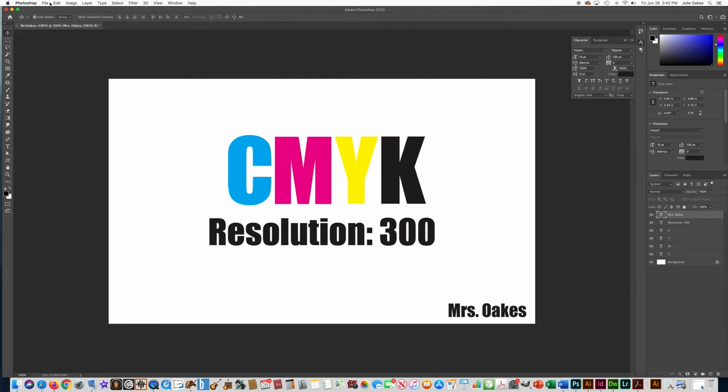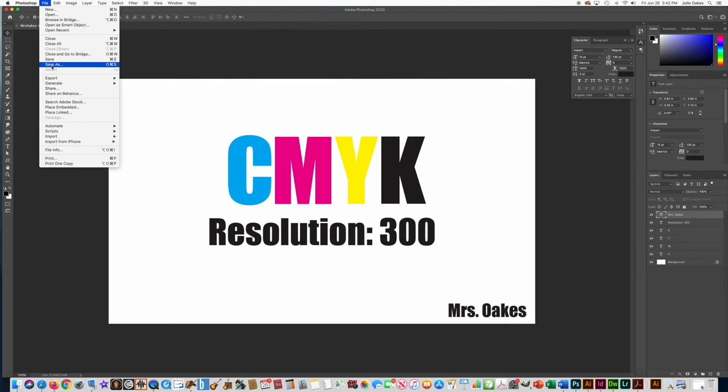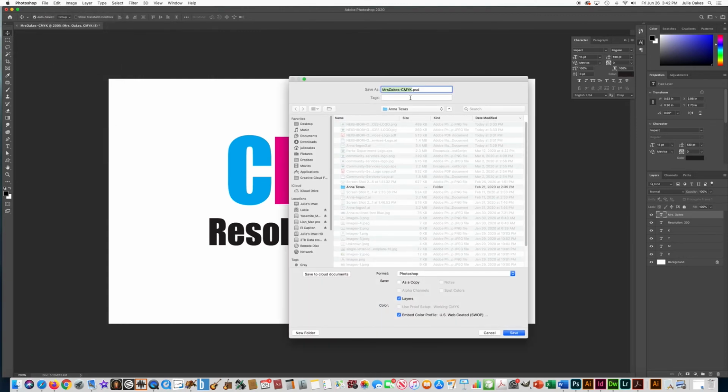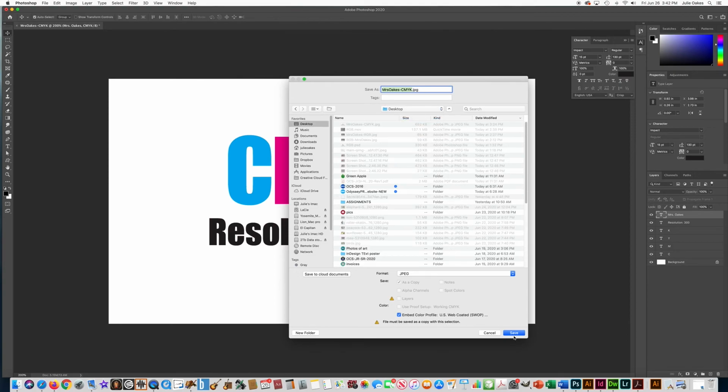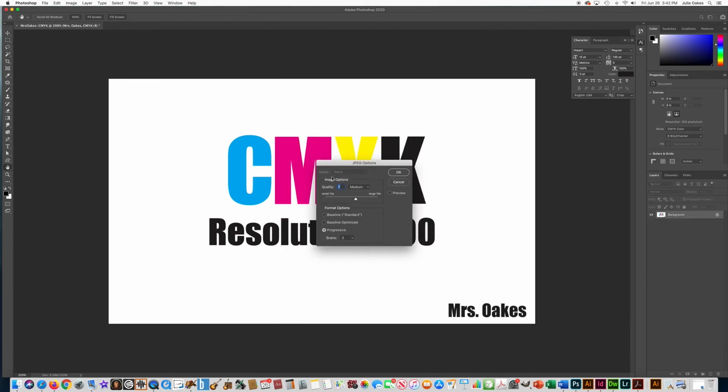Then go to File, Save As, because we're going to make a JPEG. JPEG is Save As. So Format, JPEG. Normally we do Photoshop files, but for this, just a JPEG is fine. I need to put it on my desktop and say Save. Yes, I want to replace it because I had done another one earlier. And the quality doesn't really matter. I'm just going to leave it on 7.